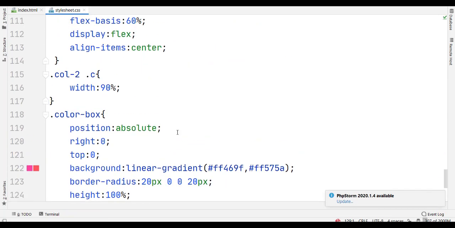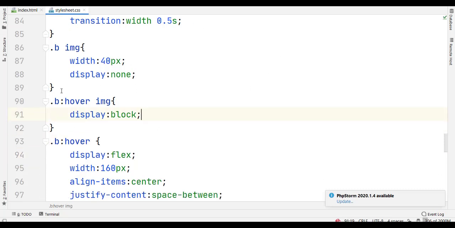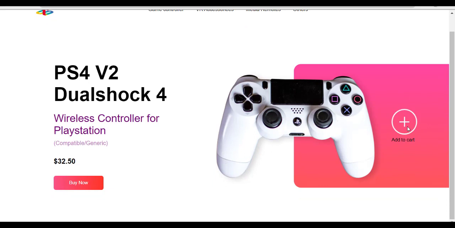Okay. After this, we're gonna go to our style sheet and give it some styles. So let's double check something. I think something's going up. Yep. IMG, I have to write here. Okay, so we're not gonna write this div, display block. And now if we run it, it shows. So we have a big icon and add to cart.